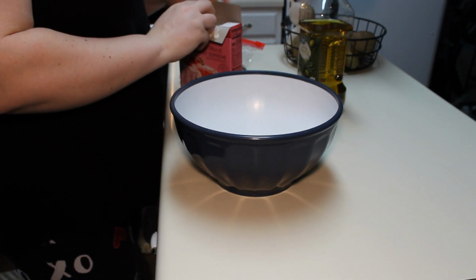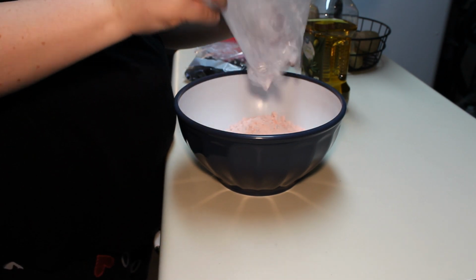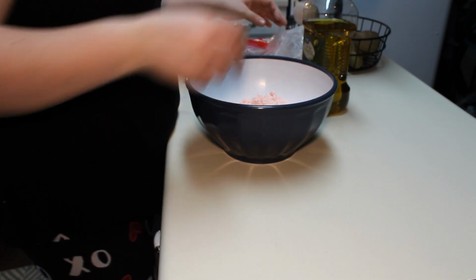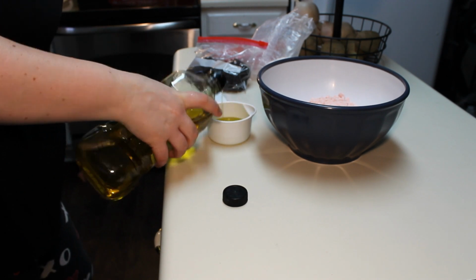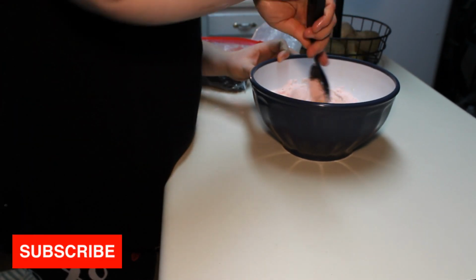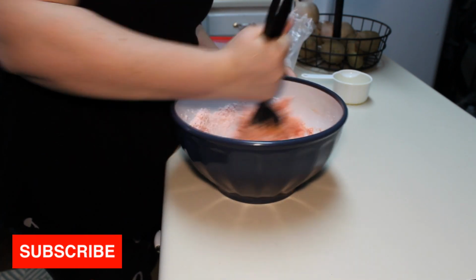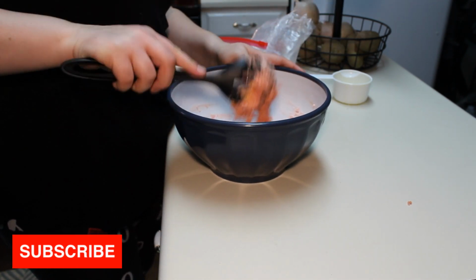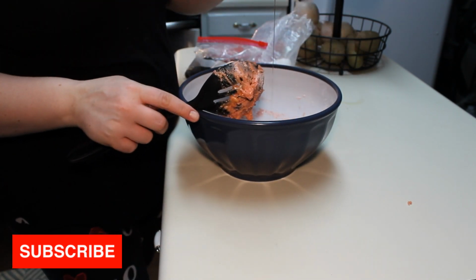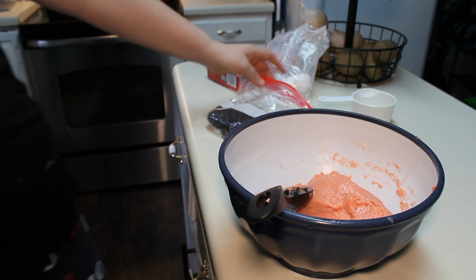So what we're making is a chocolate strawberry cookie using the strawberry box cake. And this was super easy. You literally just mix all the ingredients together. So you mix the entire box of cake mix, 2 eggs, and 1/3 cup of oil, and just mix all of that up. And then you're going to crush all the cookies up and mix it into the dough once you have that doughy texture. And just so you know, I did end up taking the Oreo cookies out. I used 12, and I'm glad I did because any more would have been too much. So definitely 12, okay? I just crushed up all of the cookie, the cream and all, and it turned out so good.